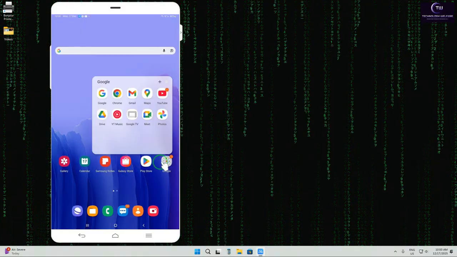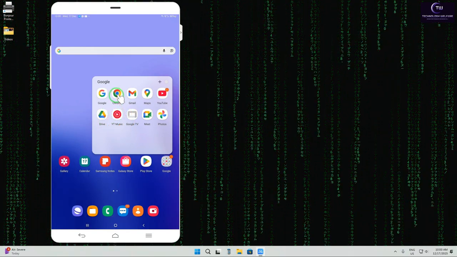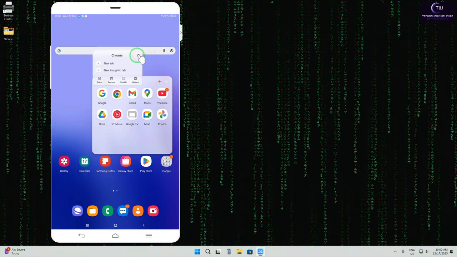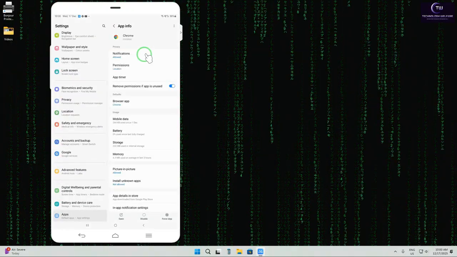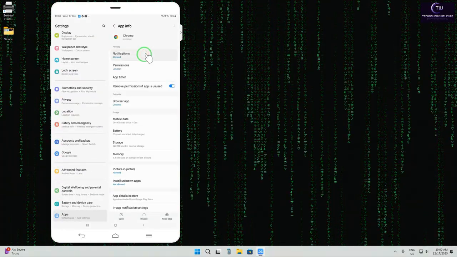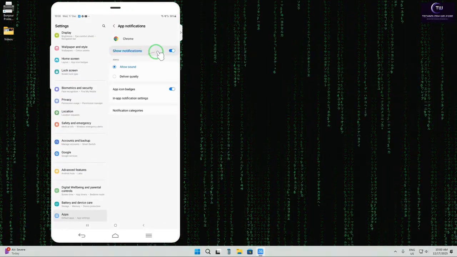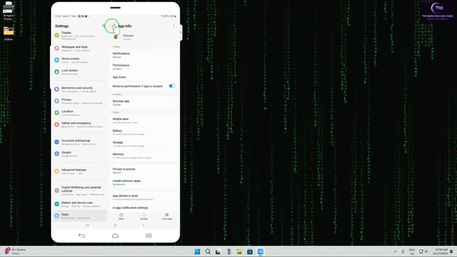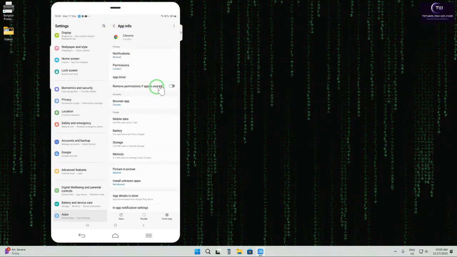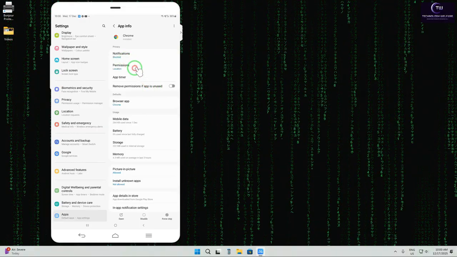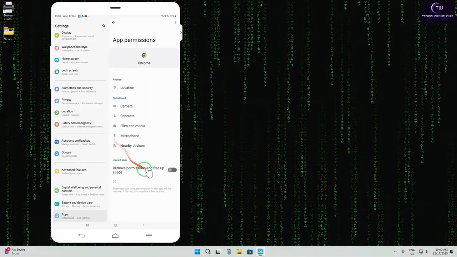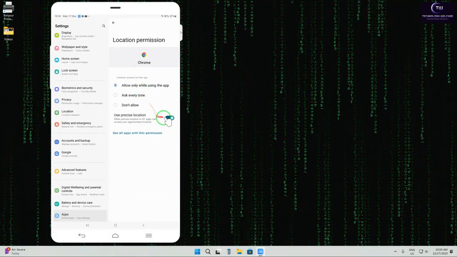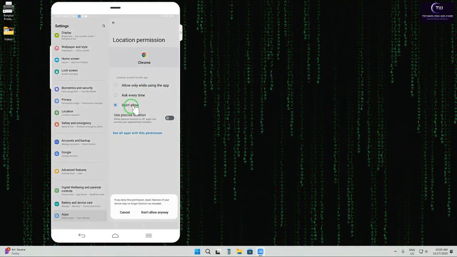Once again, we have another browser also. We can see here that it is Chrome. So check how in the browser you are using, especially you will have to apply this strategy, except for the one that you recently downloaded. So we will go for off here, and we'll turn the permission off, and in locations we will customize the precise location to off and click here.